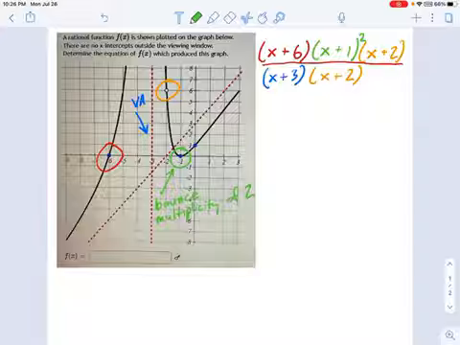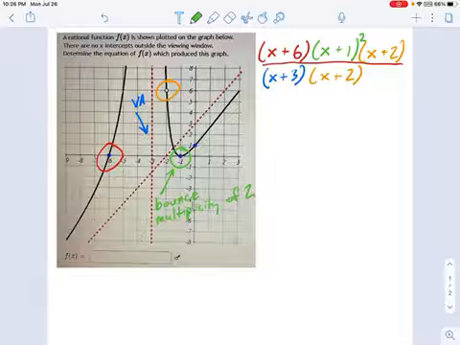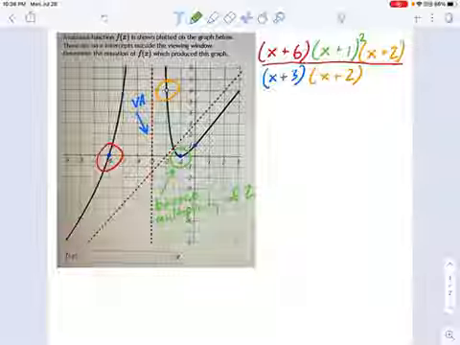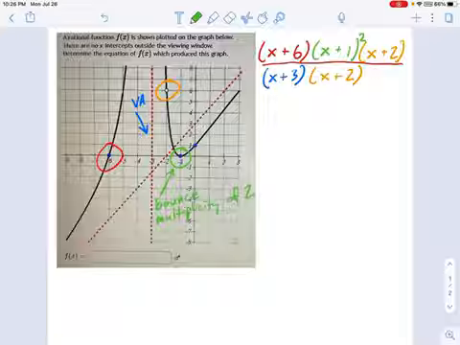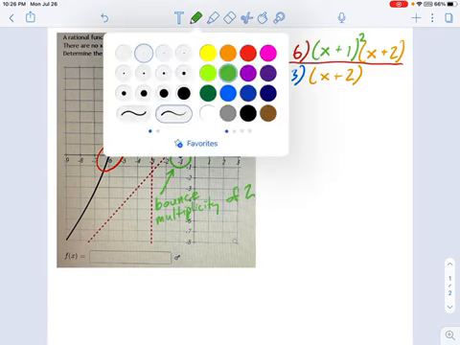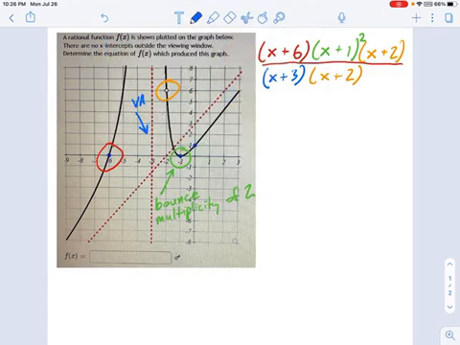And now we've got a problem, because if you count up your factors on top, we've got 1, 2, 3, 4 factors on top and 2 factors on bottom, and that does not produce an oblique asymptote. Remember, the top needs to be exactly 1 factor more than the bottom. So where's that extra factor coming from? And I want to point out something to you that we talked about in class, but we didn't spend that much time on this. If you notice, this function is going up right here and up right here.